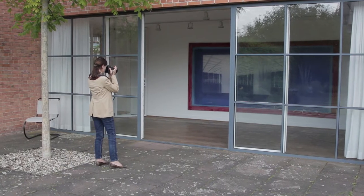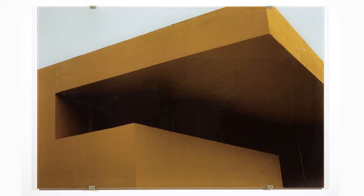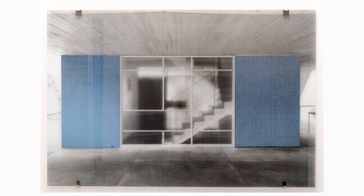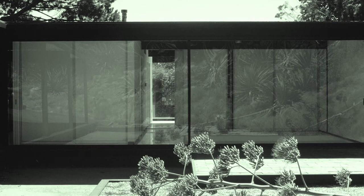Everybody thinks I'm a photographer but I actually studied painting at the UDK in Berlin in the 80s, so I'm trained as a painter and come from drawing and painting. I discovered that architecture becomes like an abstract modernist painting — doors, chimneys, windows — these were the formal issues I was dealing with in painting. The frame of a window becomes the frame of the painting, always in relation to architecture.